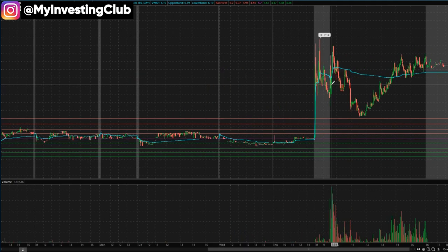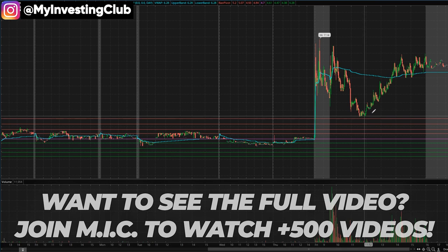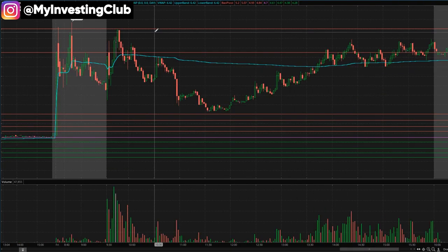Before I even get into a trade, I need to figure out where my entry will be — that's the most important thing. Draw your line and figure out how I want to trade that. As a short seller, I always want to short at a new resistance. The best thing would be a parabolic kind of move. I don't want to be shorting into grinds like this. It gives me more edge when I see a parabolic move like that, and then it's the kind of stock that kind of dies — basically a broken stock before I get into a trade.